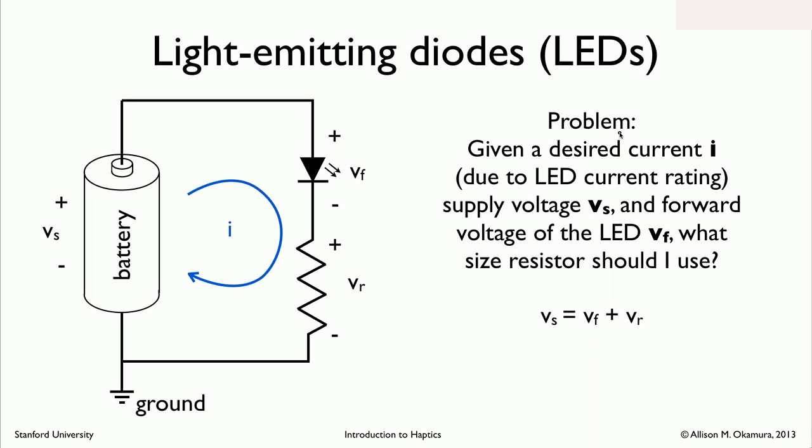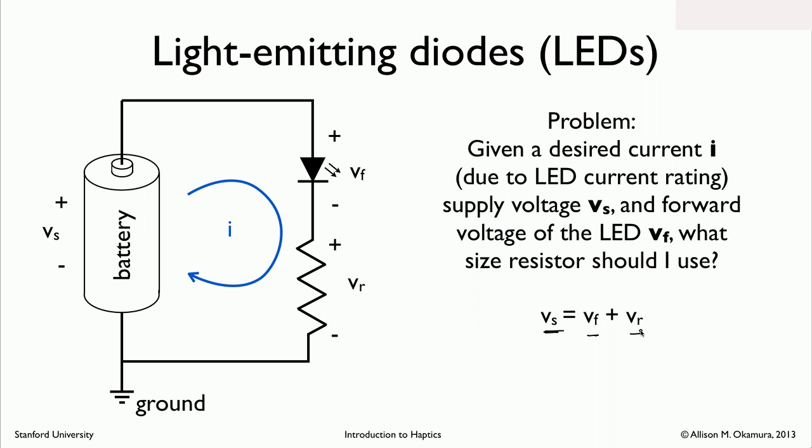The first equation follows the voltage law for circuits, which says, as I mentioned before, that the voltage drop across a closed path has to sum up to 0. So what that means is the voltage that goes up on the left here, which is V sub S, has to equal the sum of the voltage drops on the right-hand side of this circuit, which in this case is V sub F plus V sub R.